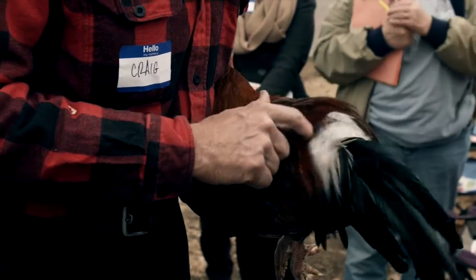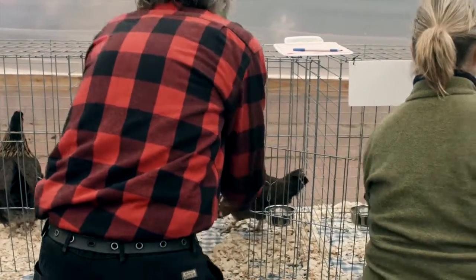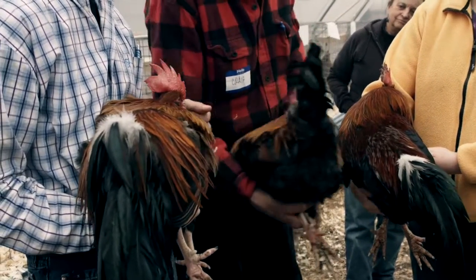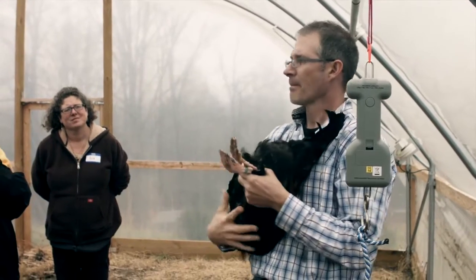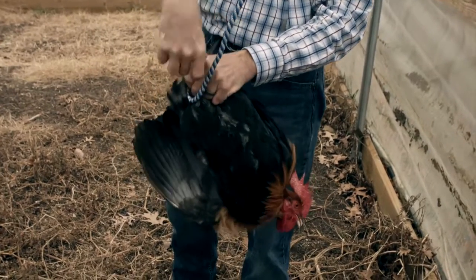After that, we are going to look at the male dorkings. We have three males today — they're all cockerels, meaning males that are under a year old. He's going to evaluate and talk about the birds. Then we're going to go over to a hanging scale and teach the participants how to actually weigh a chicken. We'll weigh all three males, and those weights will be part of the selection process to determine what breeding pen each male goes into.